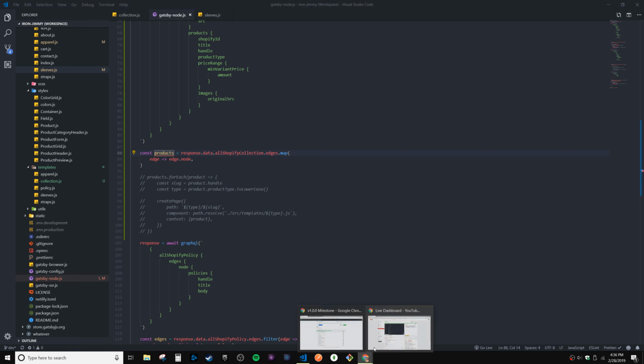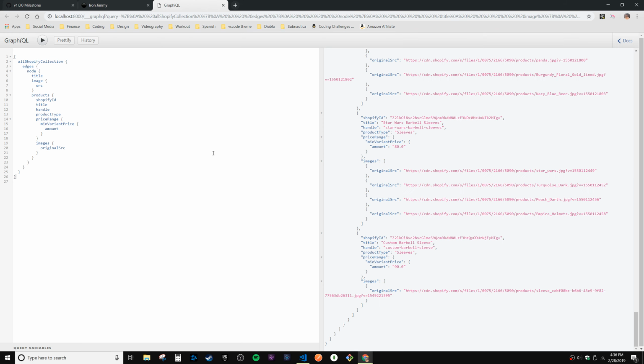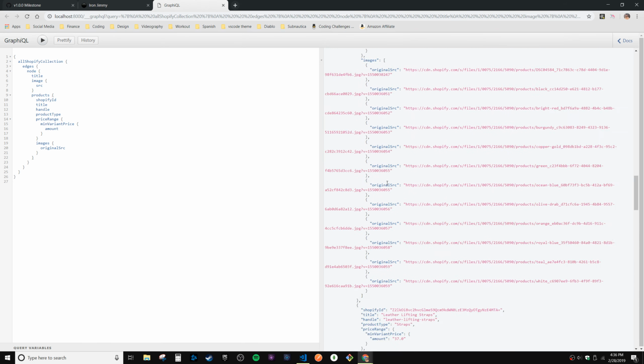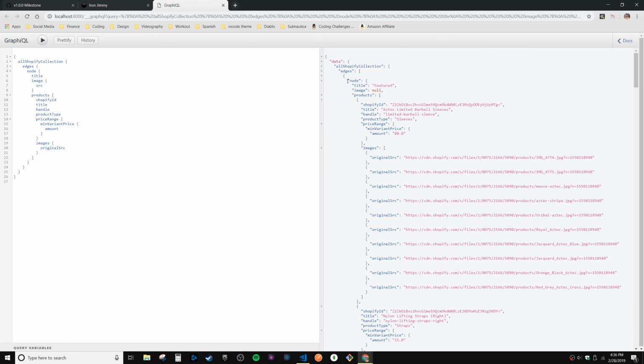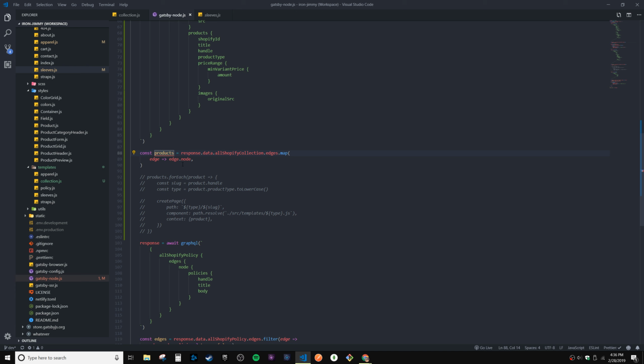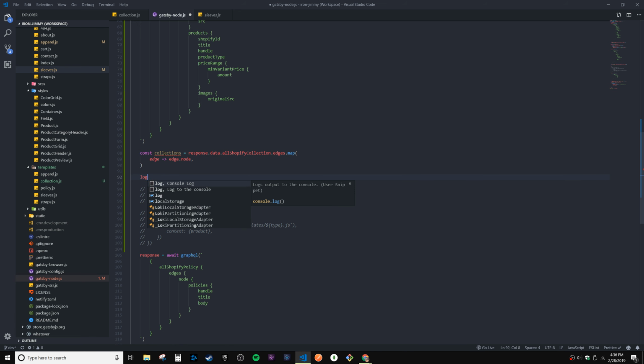What's in each node? Each node is a what? Is a collection. So we're going to map over the nodes, and collections is going to equal that. So we'll log out the collections.